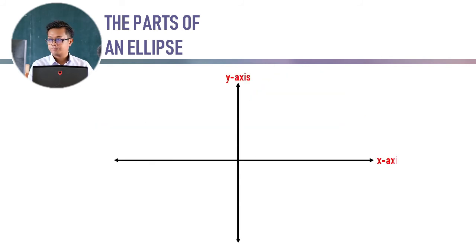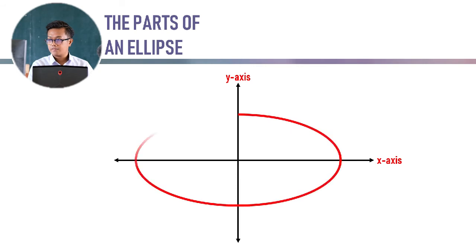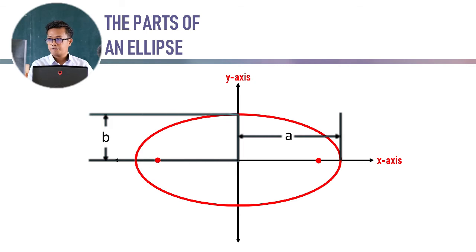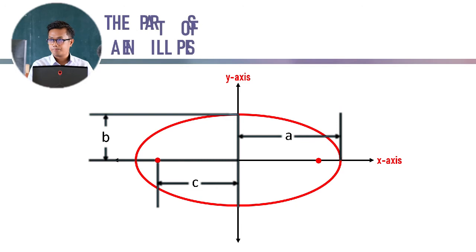Okay, now let us try to identify the values of your A, your B, and your C of your ellipse. The distance from your center pakadto sa one of your vertices is equal to A. The distance from your vertex pakadto sa one of your co-vertices is equal to B. And also the distance from your center pakadto sa imong mga focus, that is equal to C. Okay? Remember ha, amo na siya ang values of your A, your B, and your C.